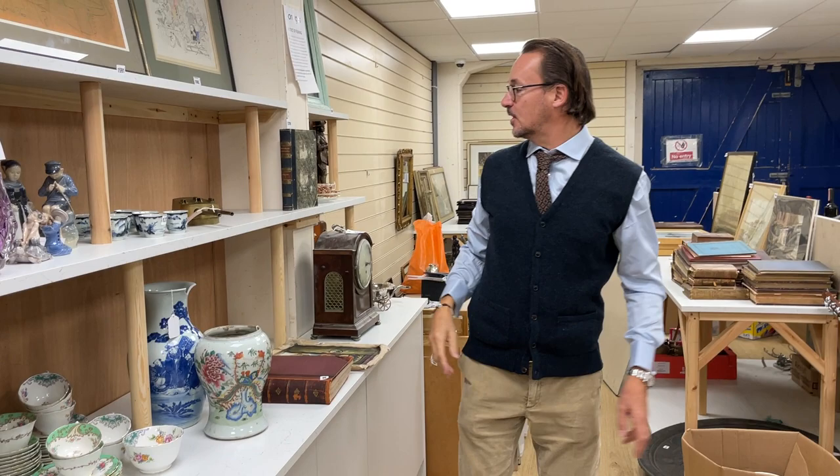There are also brass model tank turrets — or actually battleship guns — lot 1274. It's all here as ever; the warehouse is full of furniture, wardrobes, desks and what have you. Have a good look because it's all there to be enjoyed. I'll leave it there for now — lots of goodies as ever, have a good look through the sale and we look forward to seeing you in due course. Thank you.